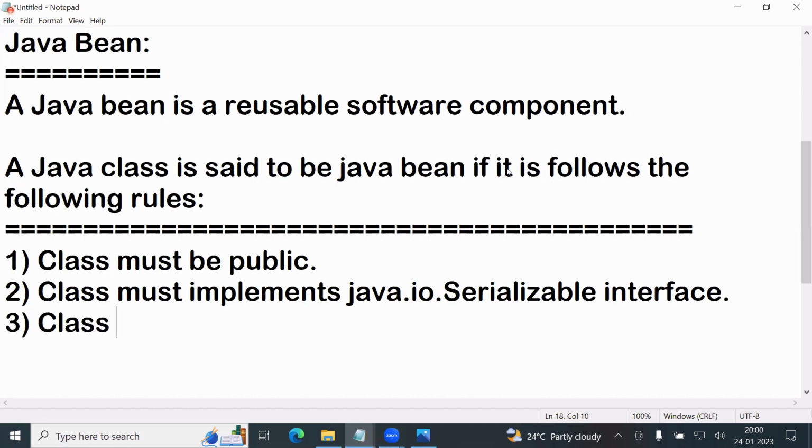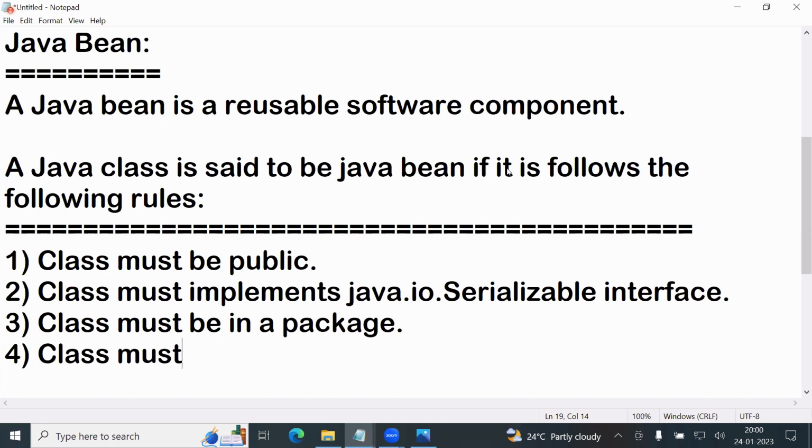Third one, class must be in a package. Class must contain a public default constructor.